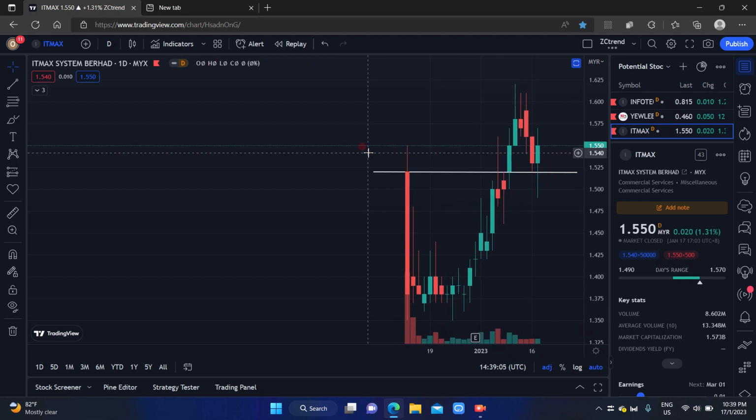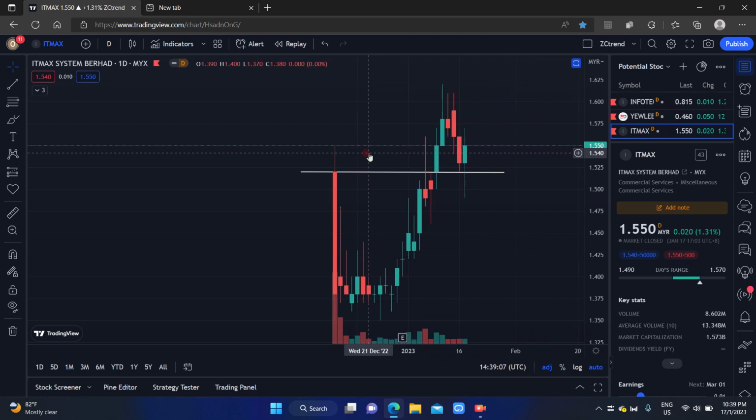First step, it has solidly broken out of the neckline that I have drawn. Second step, it has retraced nicely back to the breakout neckline. Third step, monitor the volume. It broke out of the trend line with higher volume and retraced with low volume. So with all of these 3 criteria appearing, I think this stock is showing a signal for me right now with a huge upside possibility.